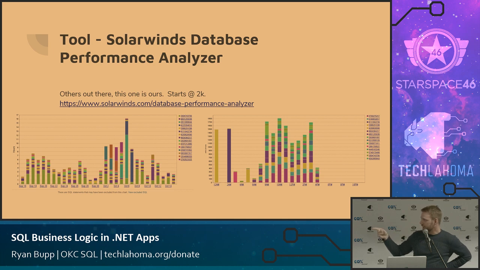Drilling down, I mentioned that the graph on the left is the daily graph. The graph on the right is actually hourly by day. You can get it by 10 minutes, you can get it by 2 minutes, whatever you want. How many times have you been at work and it's like, things are slow. Okay, now things are not slow. What happened? I don't know. This is what happened.